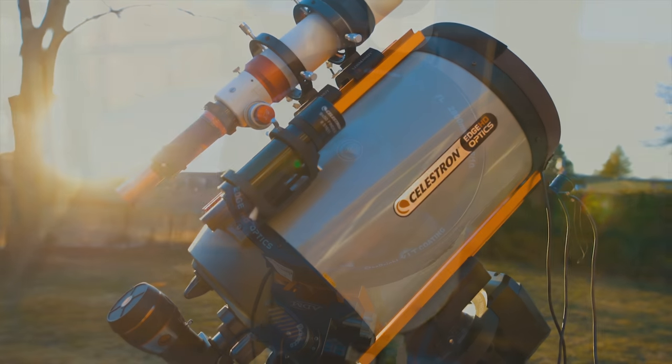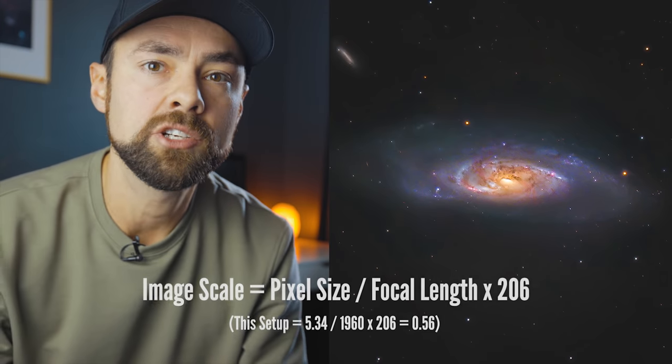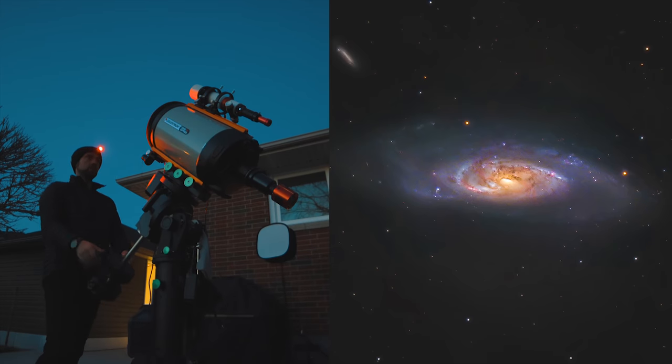The native focal length of that scope is 2,800 millimeters. I used my full-frame mirrorless camera, the Canon EOS RA, and I even used the 0.7x reducer to bring the focal length back to 2,000 millimeters, but to bump up that light gathering ability just a little bit. The image scale is a bit off in this system — I am oversampled, which means that the stars and the details in the galaxy are a little soft. Could I have achieved a better result using a shorter focal length refractor, something like the Esprit 150 at 1,000 millimeters, and just crop the image into the galaxy? It's possible. Either way, the Edge HD11 is my long focal length scope that I use for anything small.